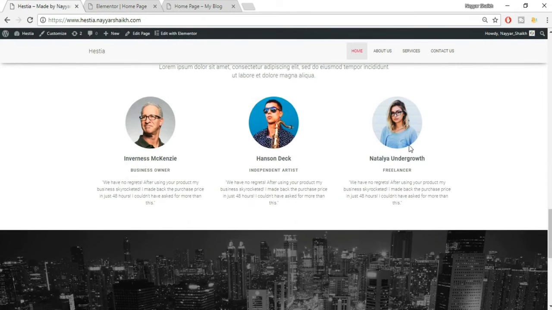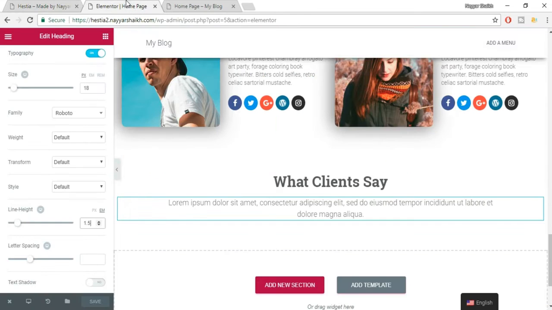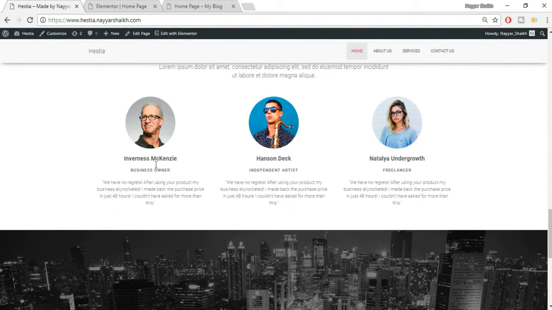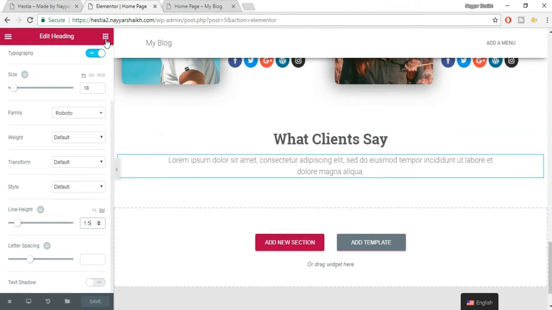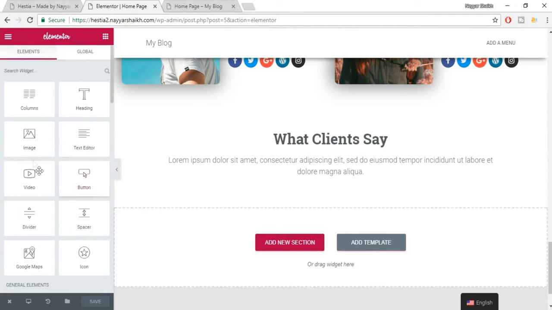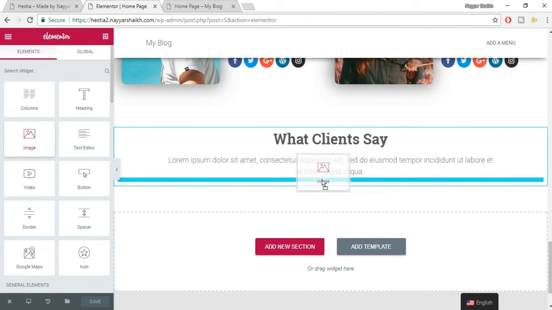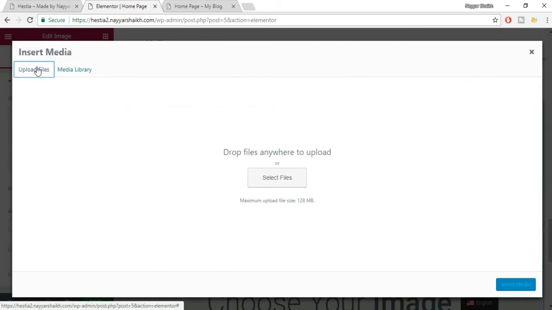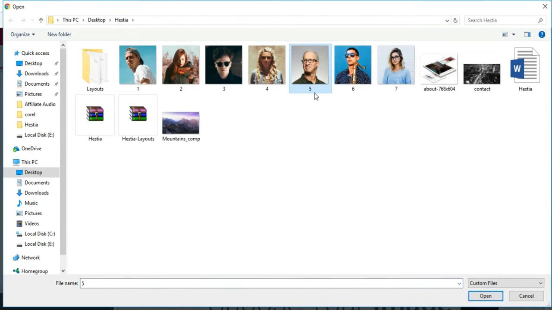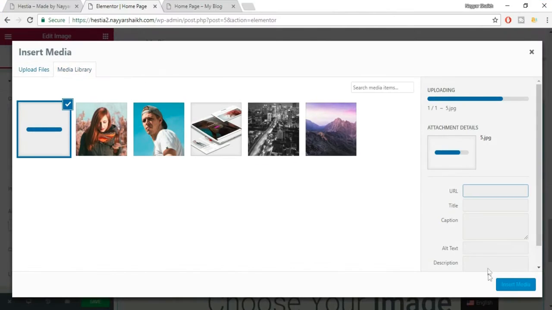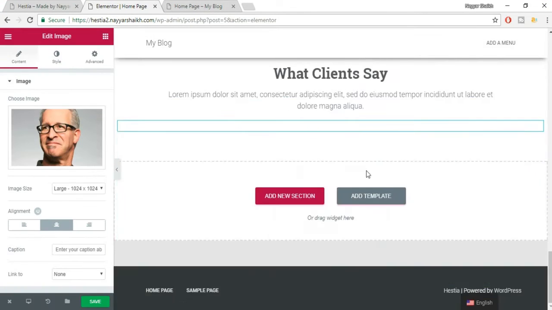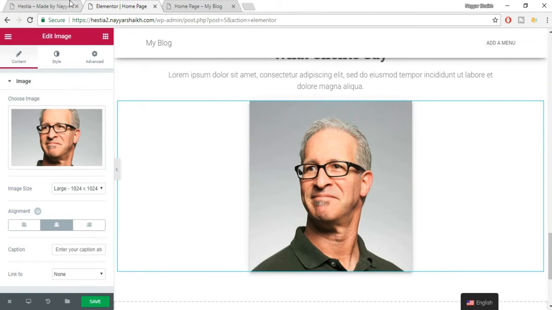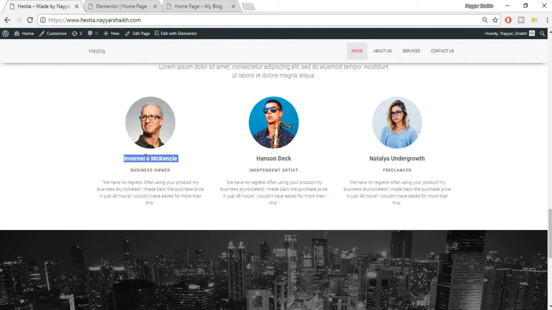Now let's add these things here also. This is very amazing section. I really like this section. Okay, so here what you have to do first, there is an image, text, very easy. Okay, so come back over here. Okay, let's select this image, bring this thing over here, fine. So we have our image, select the image, this uncle. Okay, select this uncle. Here is the 1/5 number, open this, insert media. Here it is.